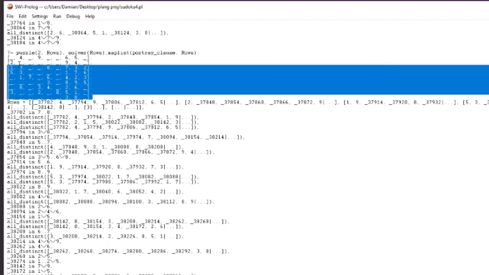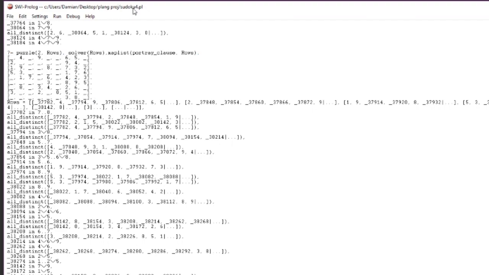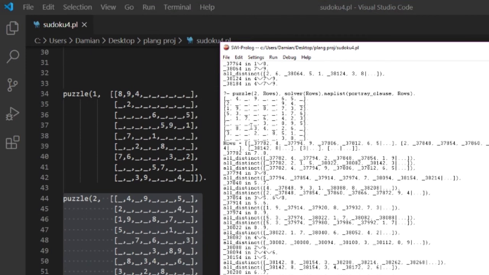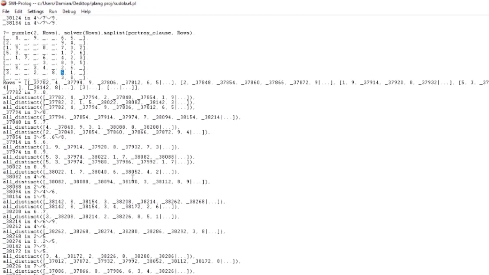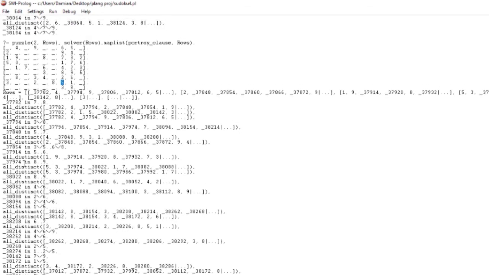So you can see here, it's not fully filled in. It is partially filled in, so we do get some squares. For example, there is a 3 here that is not here. There is a 5 here that's not down here, and so on. And then we get a whole bunch of text here. What this is saying is the square or the element at this memory, so these are just memory addresses with the underscore, can be 3 or 4 or 6 or 8, or it could be 5 or 6 or 7. It's basically giving options for what those squares might be.